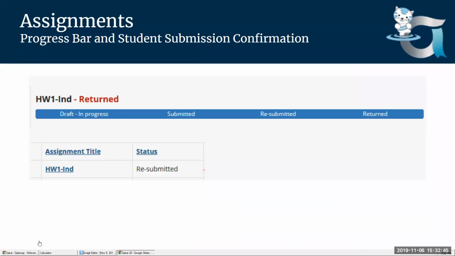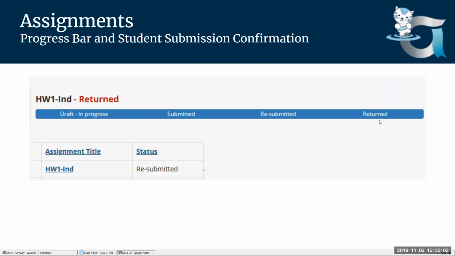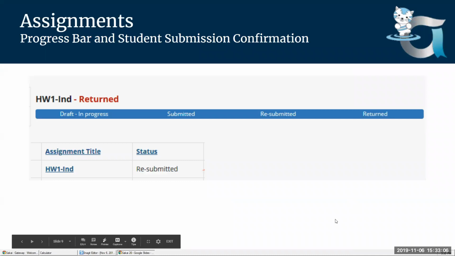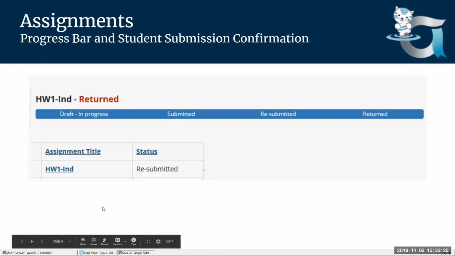All right. There's also a progress bar in the student workflow. Instructors don't really see this, but when the student is submitting, they go through these different progress states, and each state is highlighted as they go through it until you get to the end, and then the whole bar is highlighted. It just provides a little more clarity about the way to turn in an assignment and makes sure that they remember to fully submit, because sometimes people will upload a draft but not actually submit it.